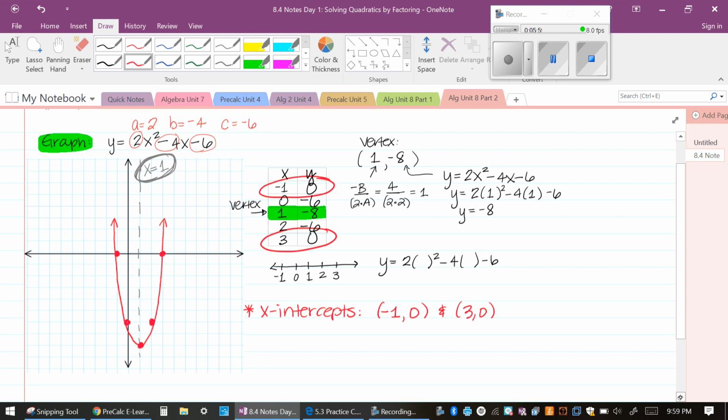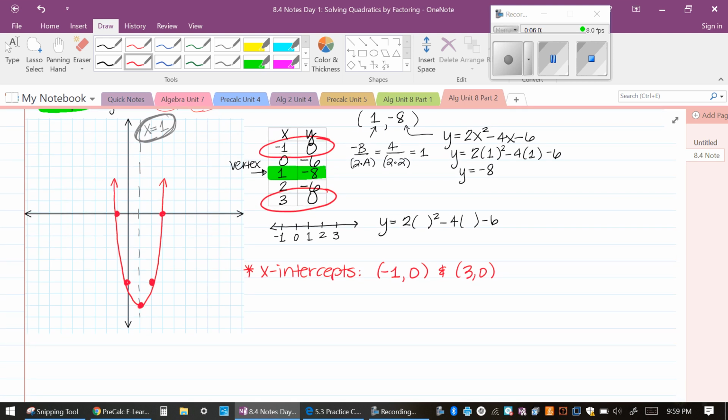Today we're going to talk about what those are called when you don't have a graph. When you don't have a graph, you can find the x-intercepts, also known as the solutions of the parabola. So x-intercepts can also be called solutions, except solutions are written with x and equals. So x equals -1 and x equals 3. So you see how I took the x value from the ordered pair from the point and I wrote it but with an equal sign.